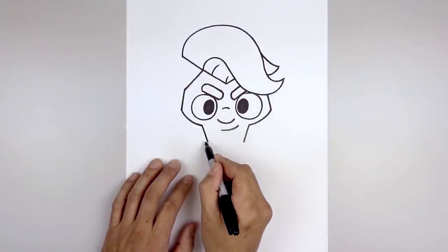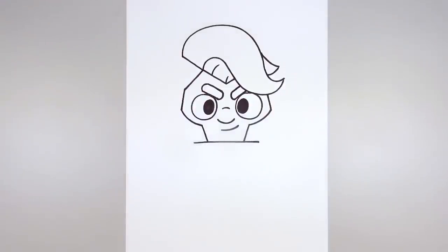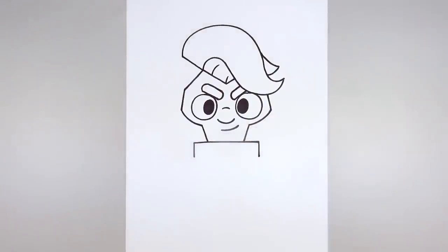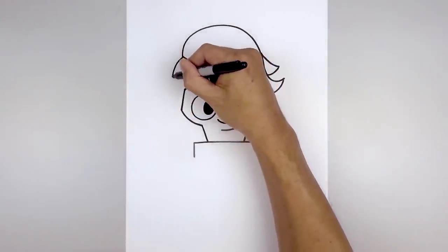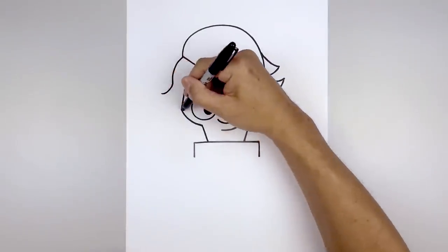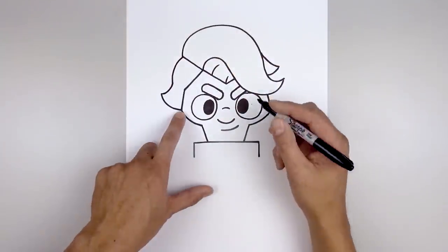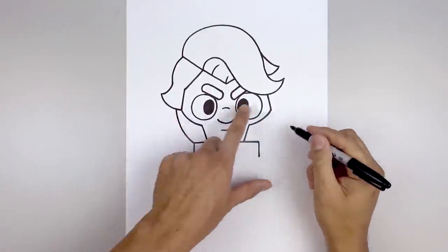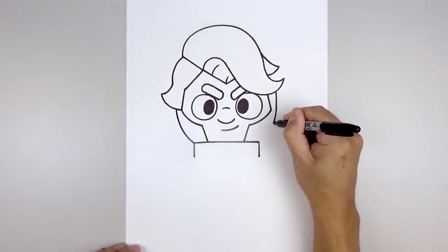Let's draw the top edge of the collar. We're just gonna line this up on the outside, straight across towards the right and then out. And it'll flatten off the ends with a short line and down towards the bottom. Let's come back to the collar after we finish drawing the rest of the head. We start from the top left. Curve out and then down. And from here I'll curve down and then out. Let's pull that back in towards the side of the head. Come down and then bend that in. And then from the side of the head, we'll step out. Curve the jaw coming down and bend that in towards the top corner of the collar. Let's move over towards the right, step out, go straight down the side, go down and then in.